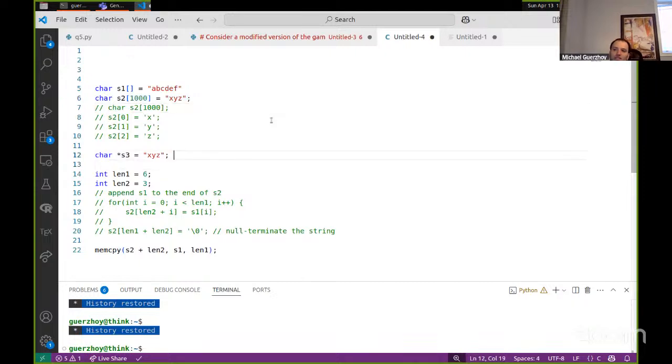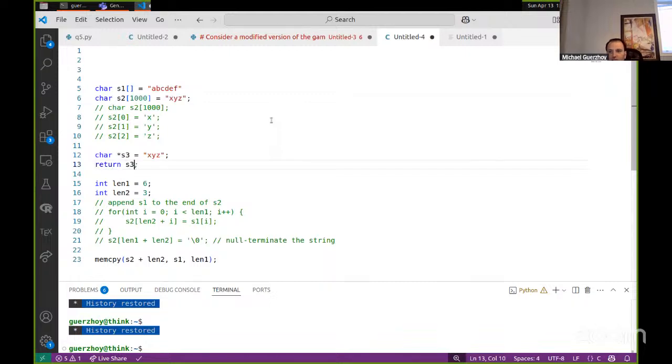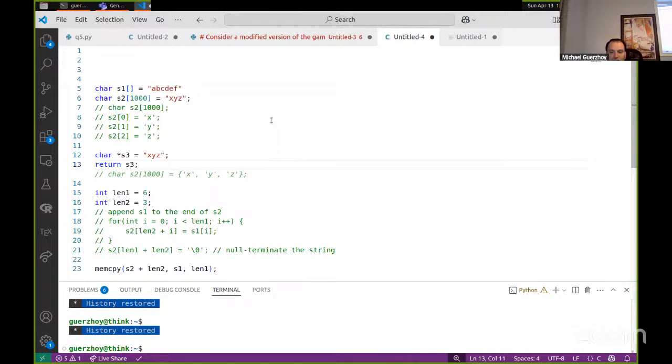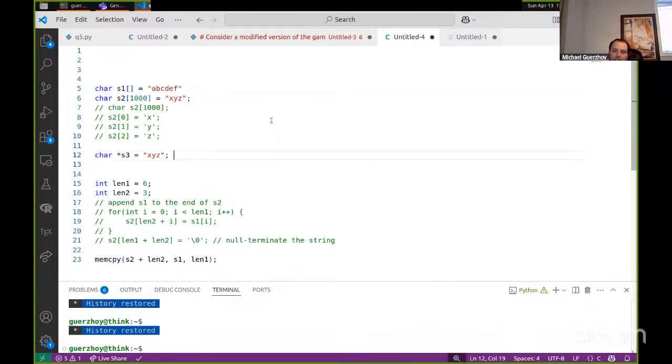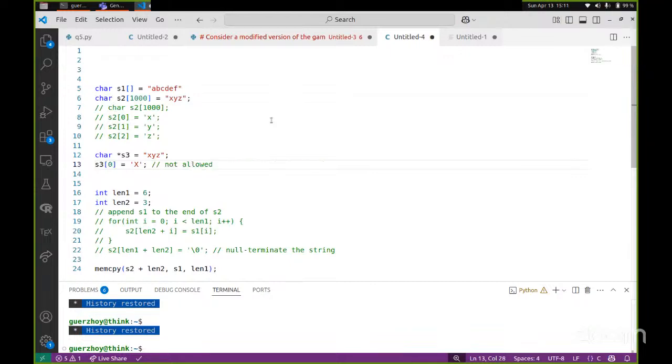This is different because this is kind of like the Python string, right? It says put XYZ somewhere in memory and then make S3 be the address of the X. So that means that you can, for example, return S3. That would be fine. You can access the contents of S3 outside the function. It also, in particular for C, means that because you're not actually allowed to modify strings that are defined as string literals, you cannot go S3 at 0 is equal to a capital S. Okay.